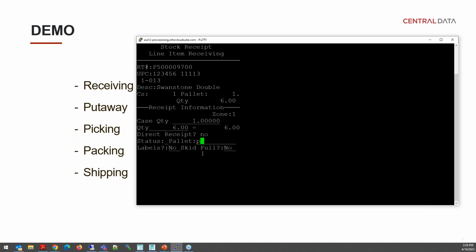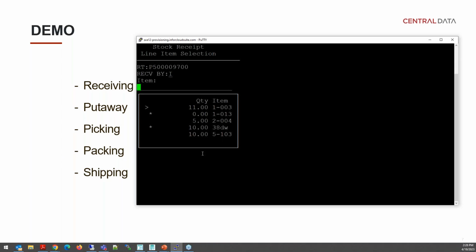And I could have defaulted in my last pallet used, but why? I can just as easy scan it as I can hit enter on it. But I turn that off in my demo environment, so I do have to scan the pallet again. And I'm going to go ahead and put it on the same pallet. And now you can see I have 0 left of that one.